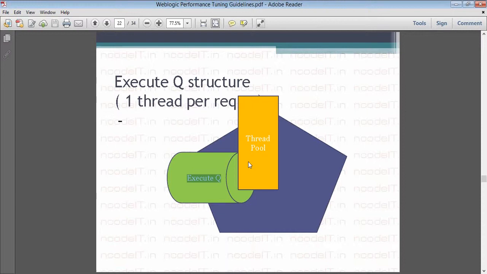But it does not mean that it can go up to infinity. Obviously, the thread pool is all part of the JVM, so you have only the XMX value allocated. So WebLogic will try to balance the overall JVM heap size versus how much the thread pool is consuming.